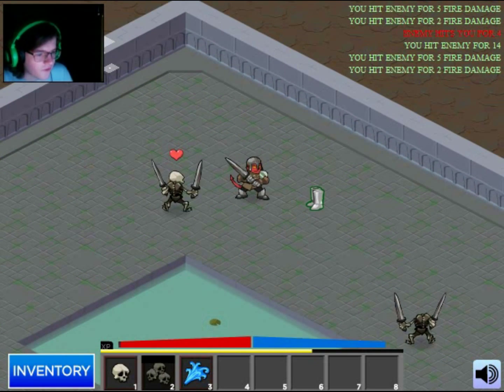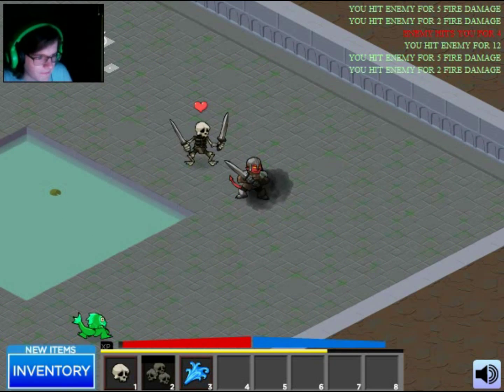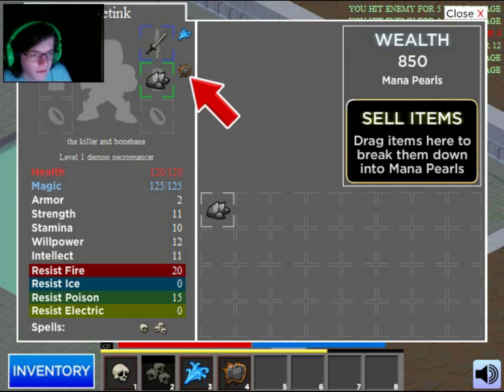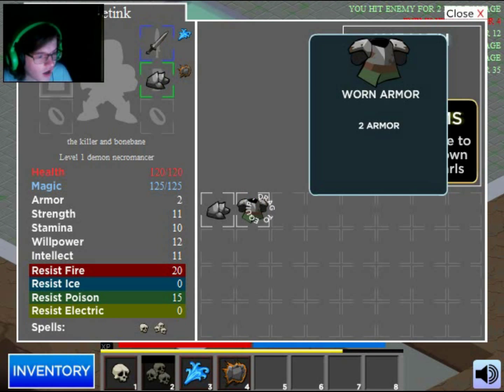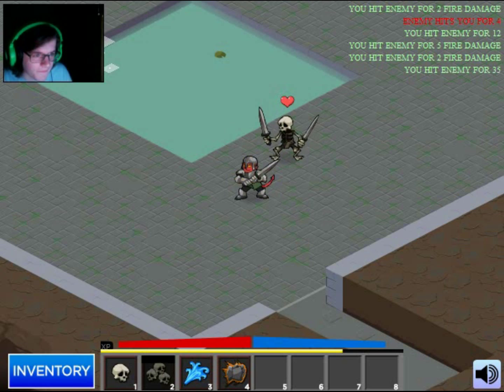How am I hitting them for fire damage? Do I do fire damage with my sword because I'm a demon? That's kind of cool. Oh, nice. Warm boots are charging. To battle! Oh, you're dead. That was cool. I liked that.